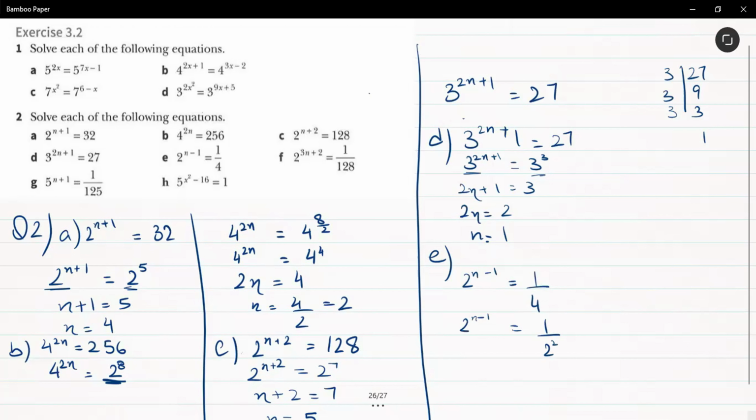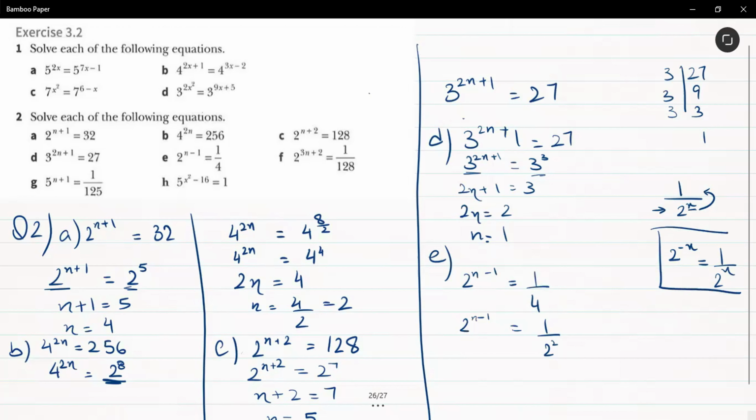Now, we have learned some of the rules for indices. One of those rules says that if something is to the power of something in the denominator, for example 2 to the power x, and you want to bring this to the numerator, you just multiply the power by negative 1. So what we get is 2 to the power negative x is the same as 1 over 2 to the power x. Okay, so that's one of the rules for indices.